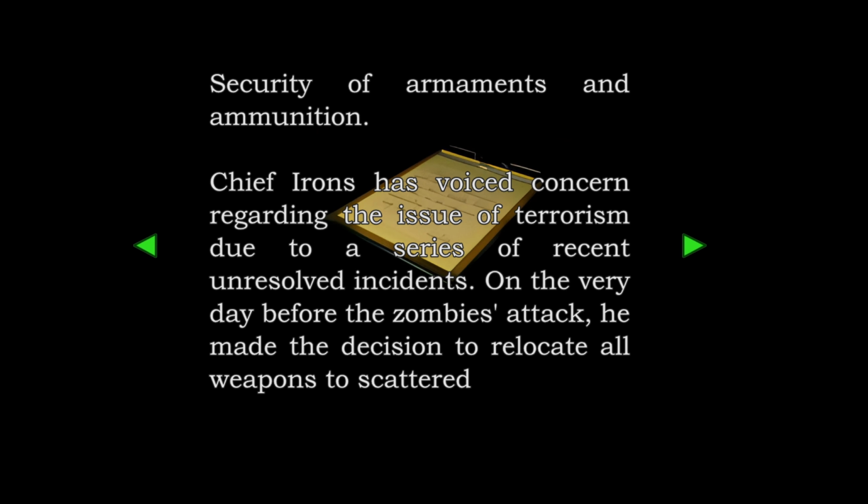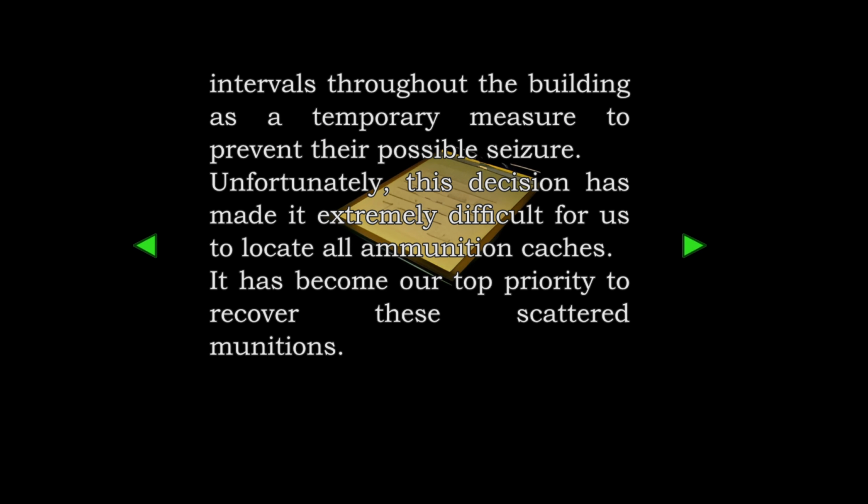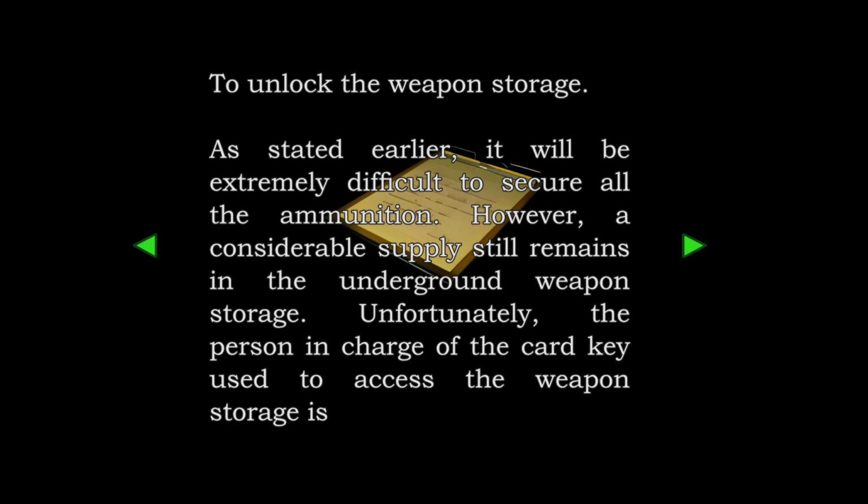Security of armaments and ammunition. Chief Irons has voiced concerns regarding the issue of terrorism due to a series of recent unresolved incidents. On the very day before the zombies attacked, he made the decision to relocate all weapons to scattered locations throughout the building as a temporary measure to prevent their possible seizure. Unfortunately, this decision has made it extremely difficult for us to locate all ammunition caches. It has become our top priority to recover these scattered weapons.